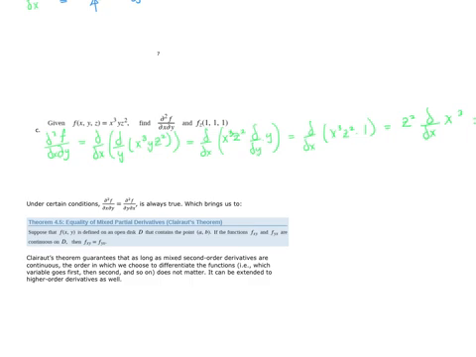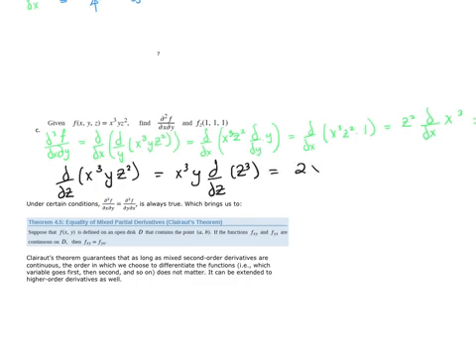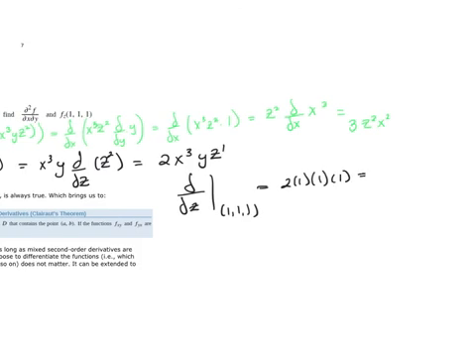They're also asking me to do the partial derivative with respect to z, and then evaluate it at 1, 1, 1. So dz of x cubed y z squared. X cubed is a constant, y is a constant, so the partial derivative with respect to z of z squared is going to be 2x cubed y z. I don't know why I keep changing the powers. That's just 2, and this is power of 1. Now, the partial derivative with respect to z, evaluated at 1, 1, 1, is going to be equal to 2 multiplied by 1, multiplied by 1, multiplied by 1, which is a positive 2.